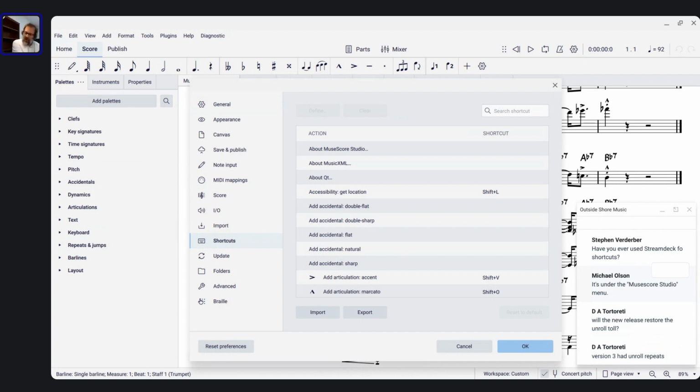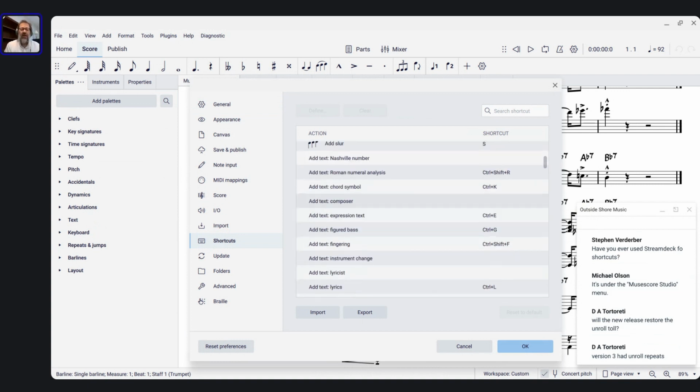And yes, I know a year ago there used to be an unroll tool. What I'm saying is 4.3.1 fixes all regressions introduced in 4.3. It doesn't reintroduce features that have not been present for a year, doesn't introduce any new features beyond that. It just fixes regressions introduced in 4.3 plus that accessibility thing. That's it. So let's talk about how we're going to define a shortcut.